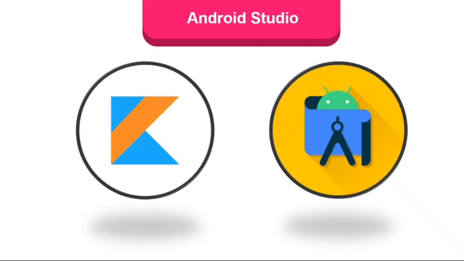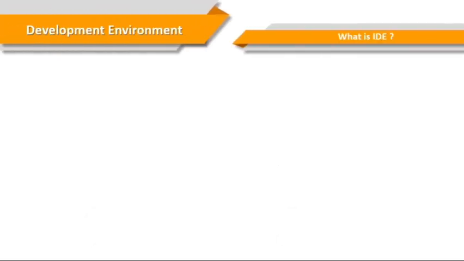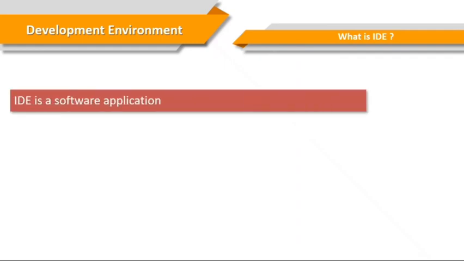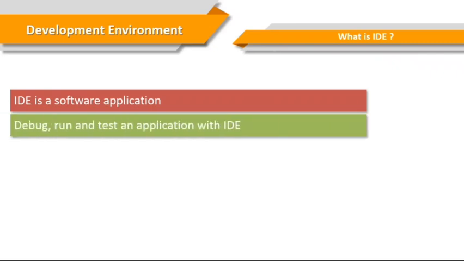So now we'll do the necessary installation procedures. Android Studio is a completely free platform that can be downloaded and used by anyone. But then you have to learn how to use it. Now, I also want to explain a little bit that an IDE is a software application that combines all of the features and tools needed by a software developer. So a developer would be able to debug, run, and test applications with an IDE. And because it provides useful debugging and testing features, it's all in one handy place.